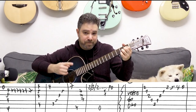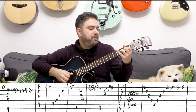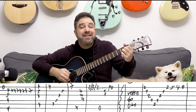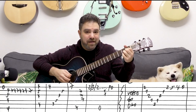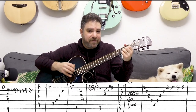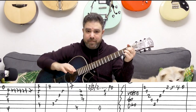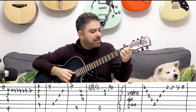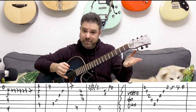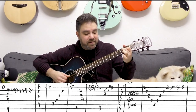Okay, it's the little finger. It's going to 3 on the 5th string. You're not supposed to hear the open E string, I just wanted to see how it sounds. Okay, it's not that bad. If you happen to pull off and play the open E string, don't worry about it, it still sounds diminished. And then you have 5-4-0 on the first string, and then you have A major 7.